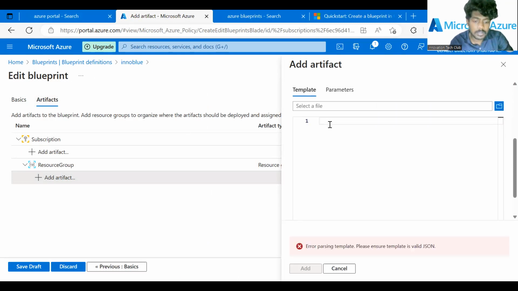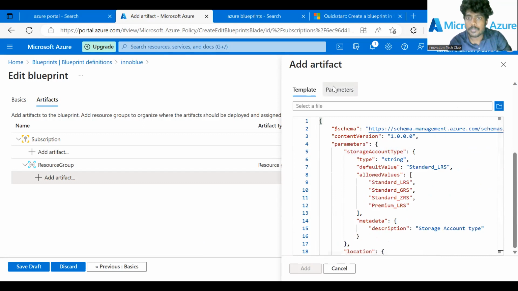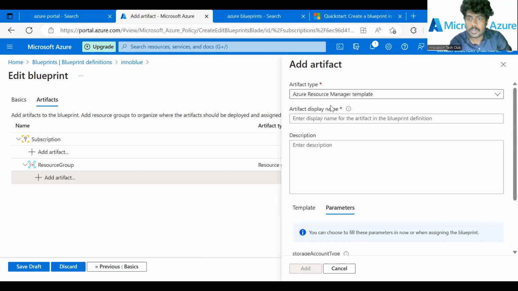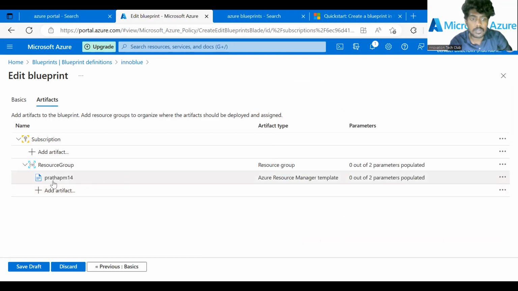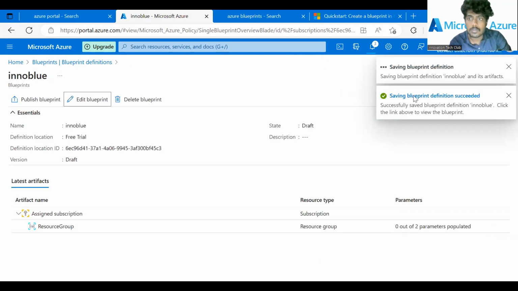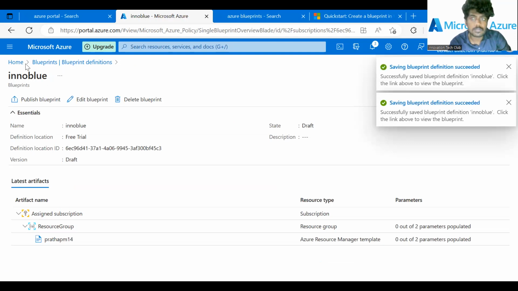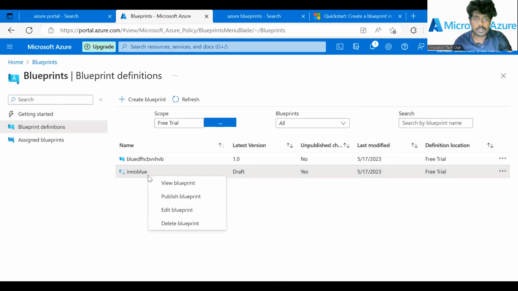In this one, we have to upload the source code and display the name as Pratap M14, and you can add this Azure resource group and save as a draft.